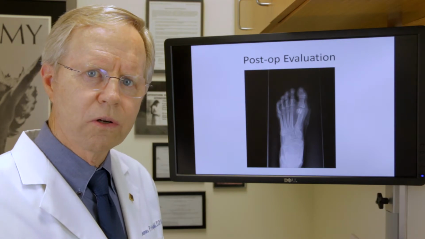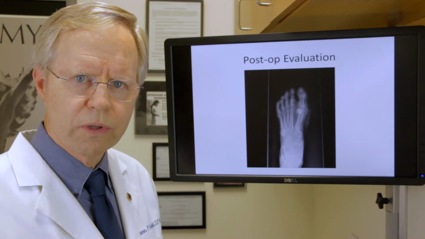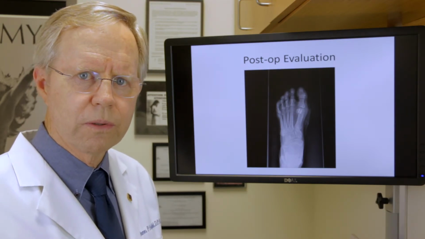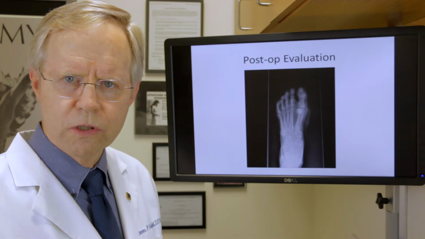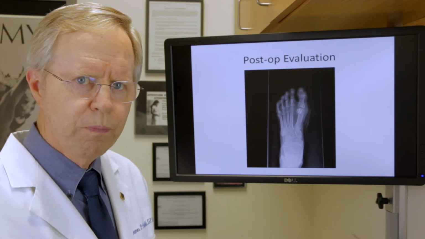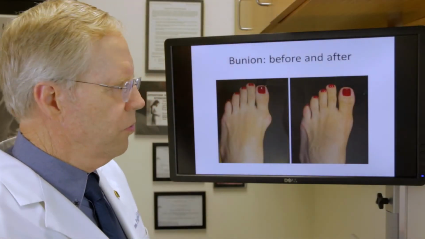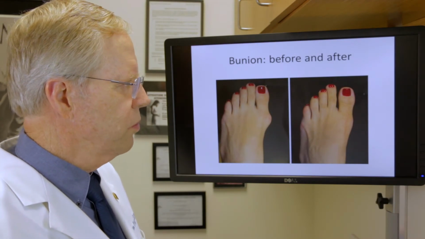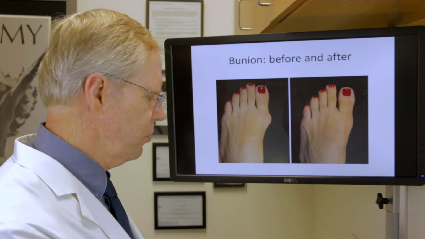Patients can go back to work at 1 or 2 weeks post-op, depending on what type of work that they do. There's usually not too much pain during the post-operative period. We see the people on a weekly basis, change the dressings. We take an x-ray after the first week to make sure the bones are where they're supposed to be. Stitches come out at the end of 2 weeks and keep you wrapped up pretty well until the end of 3 weeks. At that point, you can get back into an athletic shoe. This is how a typical patient would look both before and after surgery.